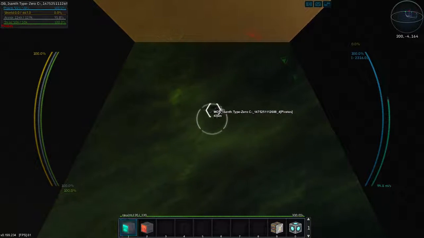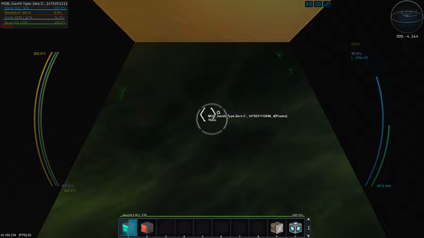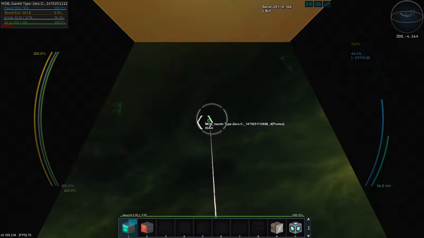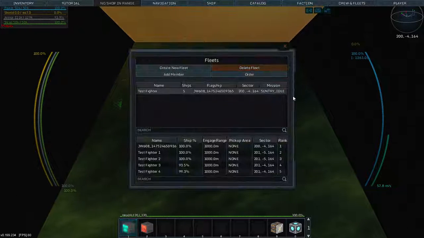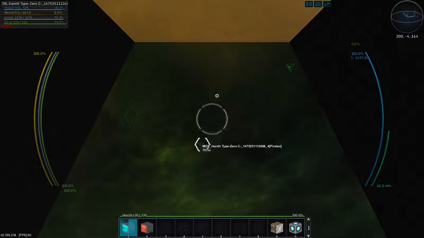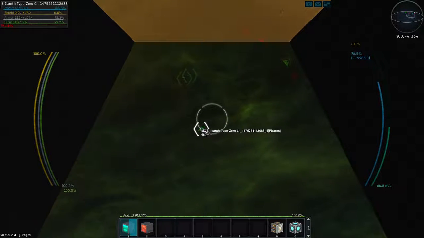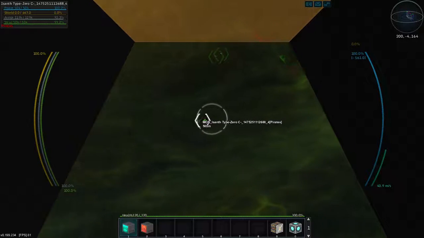Theoretically, these should be able to outmaneuver the Isanths. Probably not me, because I'm not a very good pilot. Whoa, whoa, whoa. Let's check the stats. We're already taking some damage. The beams are ours. Oh, that's not my target. The cannons are the Isanths.